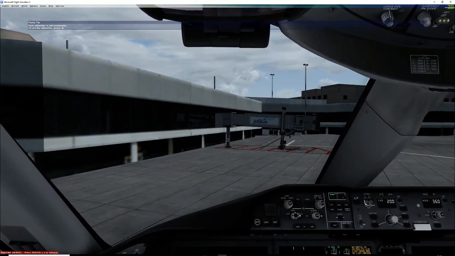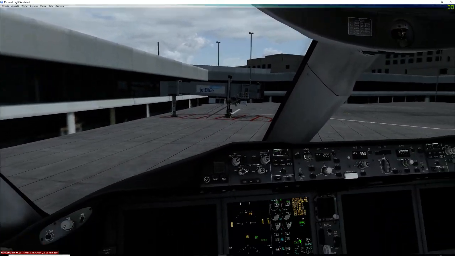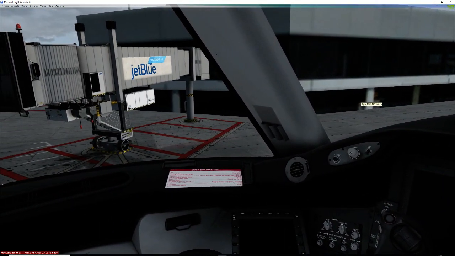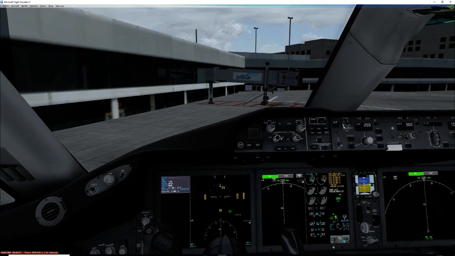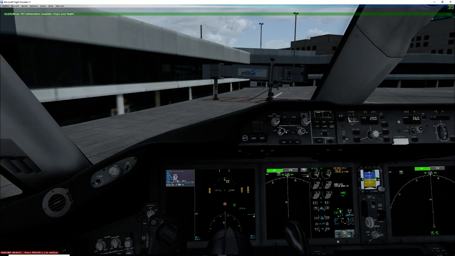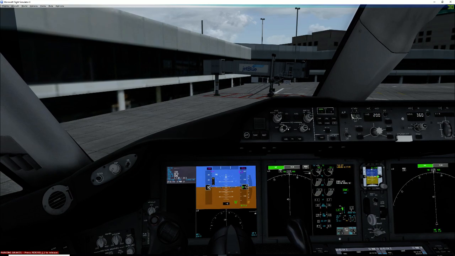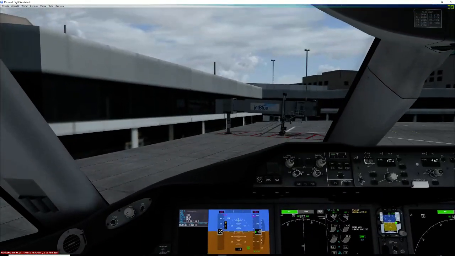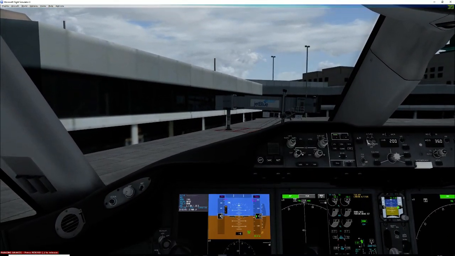Just checking that my head tracking seems to be centered okay. And so the game did complain the altimeter is not set correctly, and that's because I'm using active weather. So I'm just going to cheat and press the B key to set it to the value I want it at. Alright, perfect. So now I basically have my departures and arrivals and waypoints all figured out.